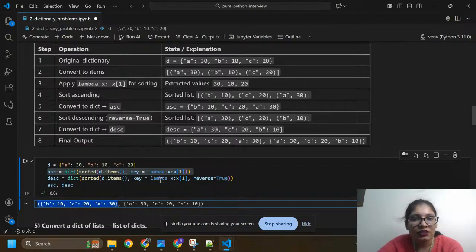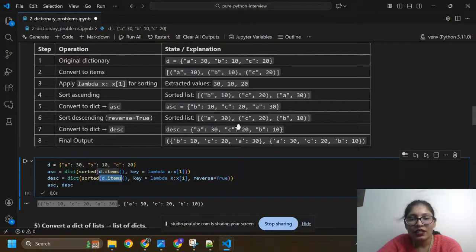After this I'm going to find the descending order. Everything is the same. I'm going to sort the items, d.items(), so it becomes a comma 30 inside the tuple, again c comma 20, again b comma 10, everything inside the list.